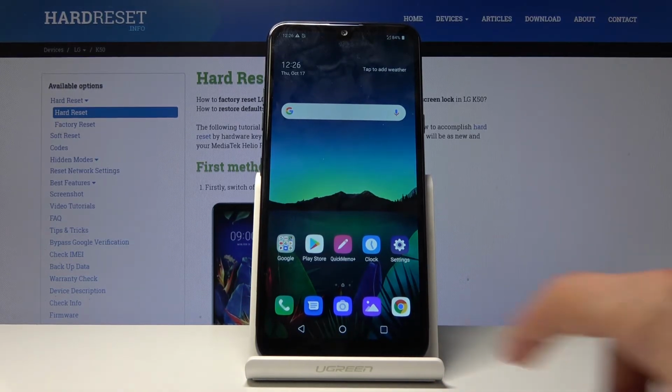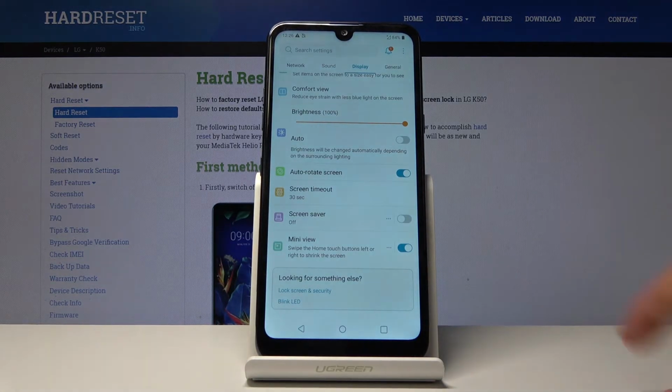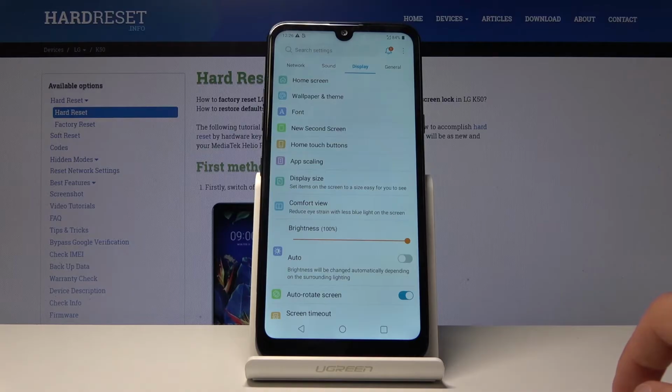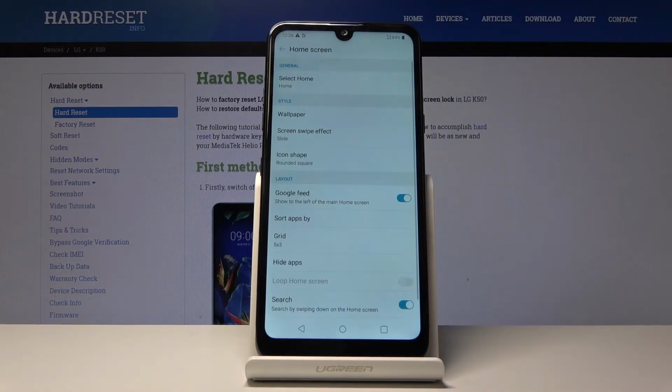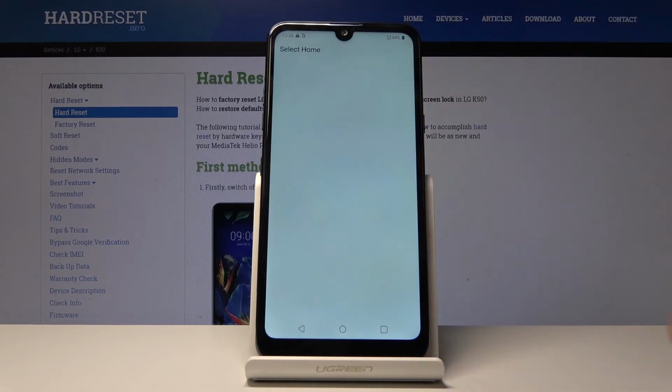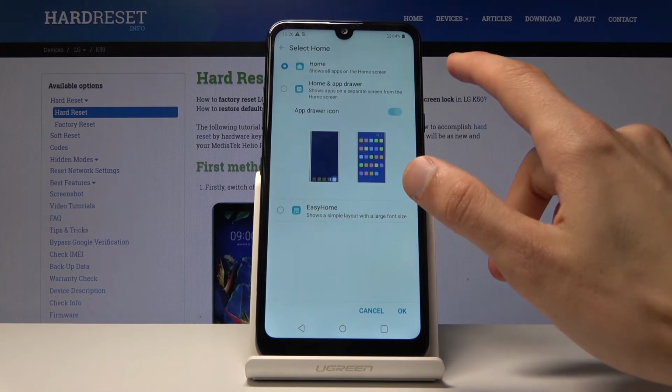So to enable it, you would again go into the settings and under the display, and from here we should go onto the home screen, right on the top right here, and then select home, I believe it is. So you have right here home or home and app drawer.